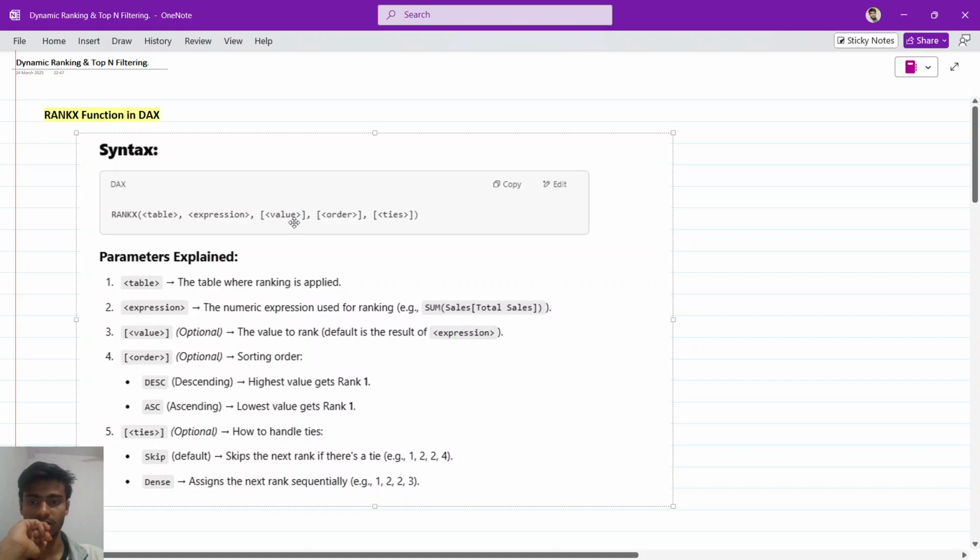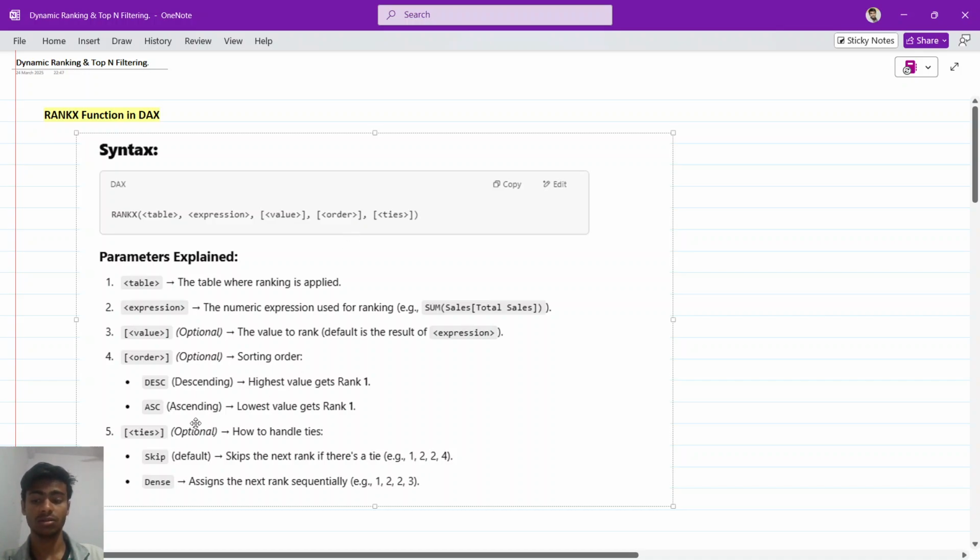For value, you could skip this part, as it is for alternative values, the default result. The order is basically the sorting order.